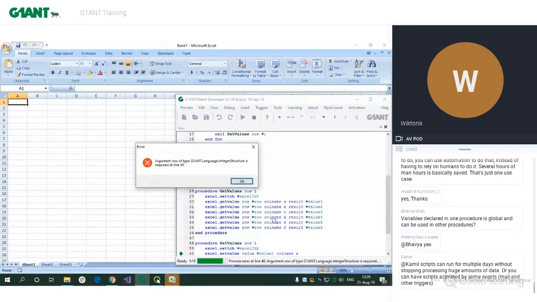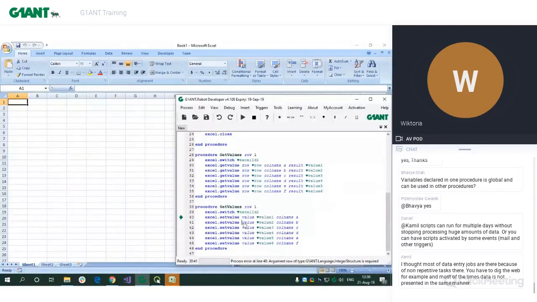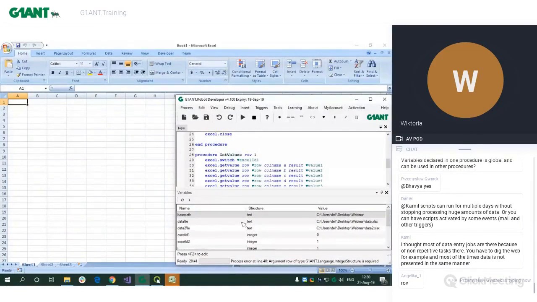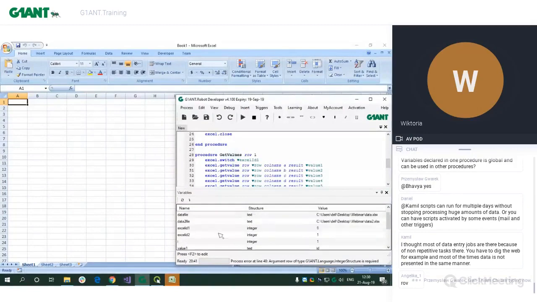Argument row of type integer structure is required at 40. So I guess I might have forgotten about something. So let's click row, let's click variables and see what happens. Okay, it's integer. Is those a text? It's okay.